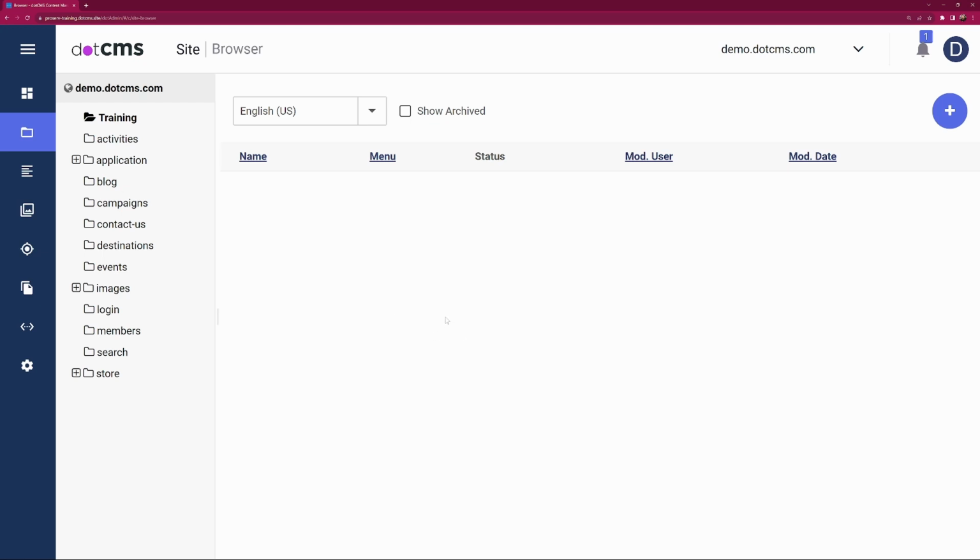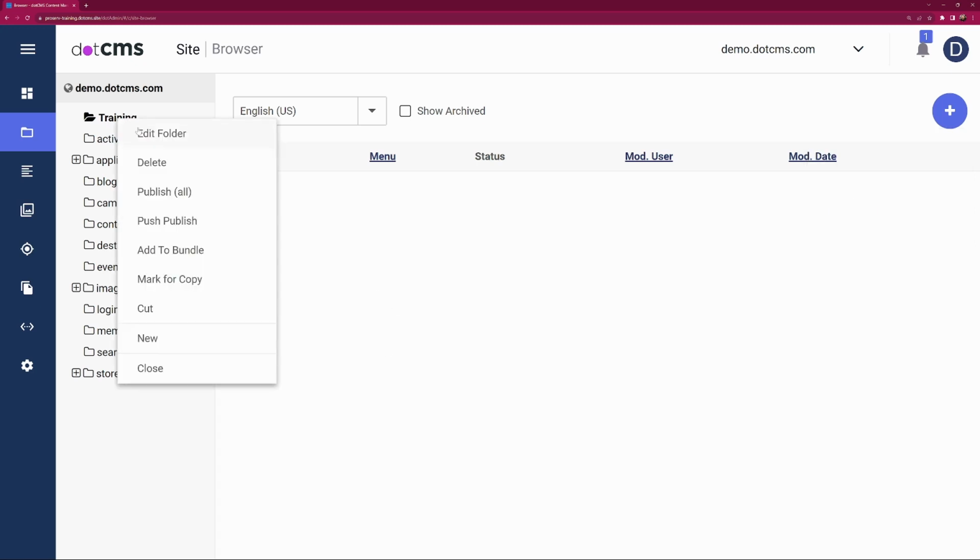Clicking on the folder will take us within it, and we can see we don't currently have anything inside of it yet. If we wanted to add something to the folder, there's a couple of ways to do so. We can either select the folder by clicking on it, and then click the plus sign in the top right once we have navigated to the folder we'd like to add it to. Here we can choose to add a folder, a page, an image or file, multiple files, or a menu link. We can also right-click on the folder within the structure itself and choose New. Here we'll see all of the same options we saw in the plus sign.